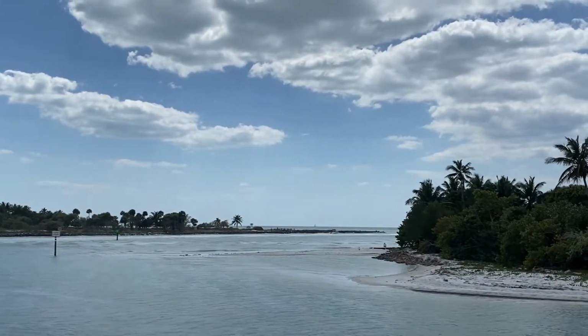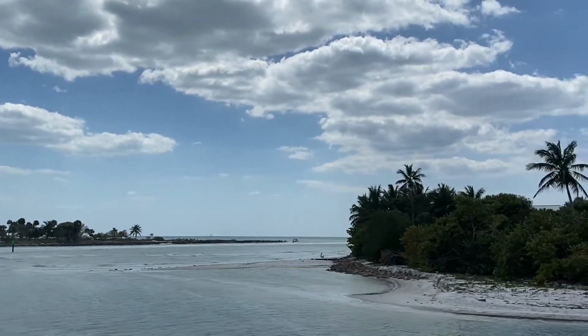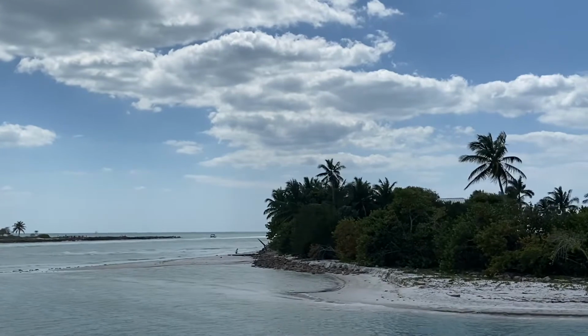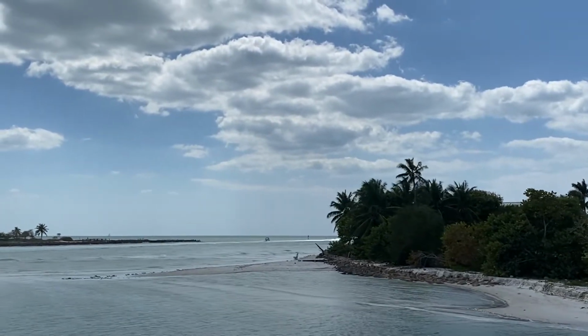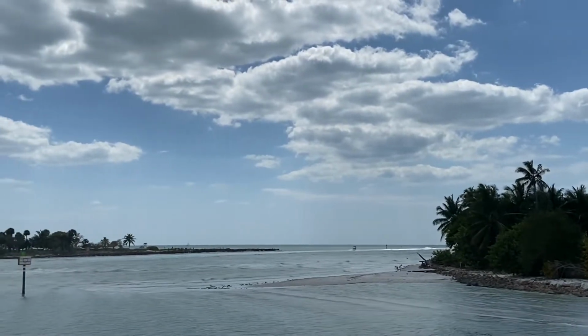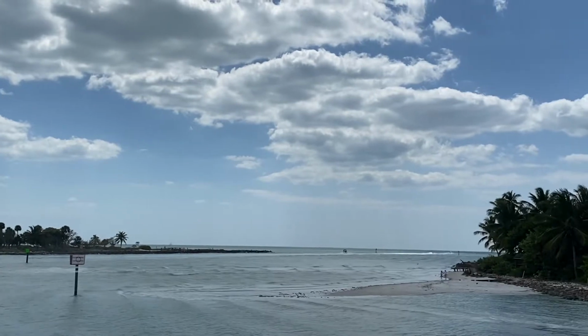Sunset, it was still pretty darn bumpy, but today is just much better, so we're definitely going to get you out. Now keep in mind this island up ahead of you, to the left of you, this is Key Wade Island. It's a barrier island. It's actually a primary barrier island.